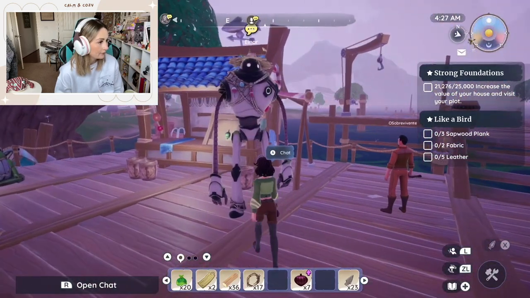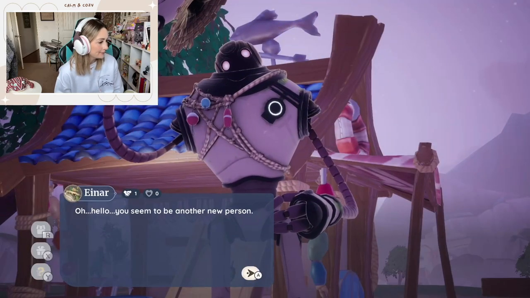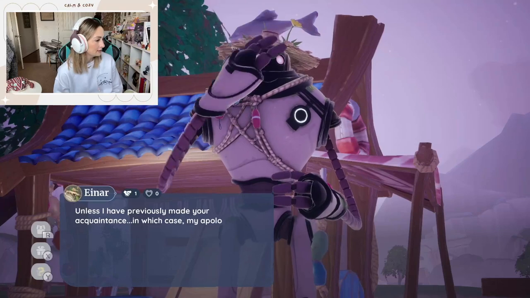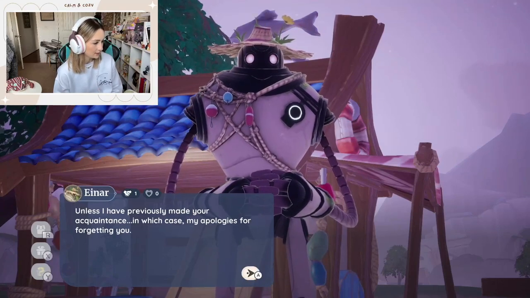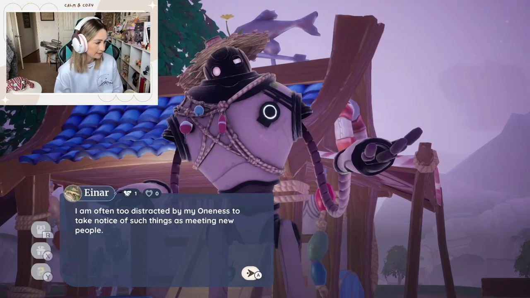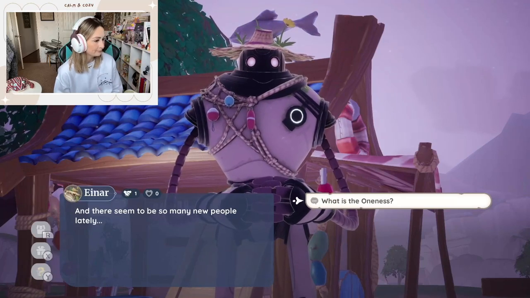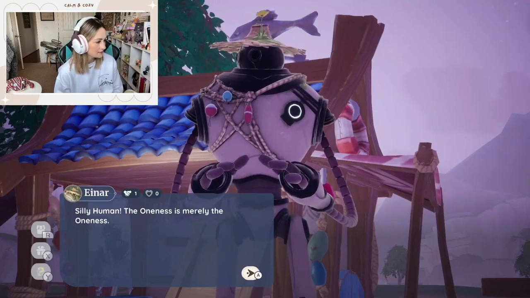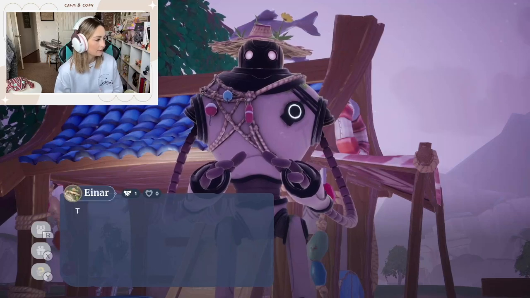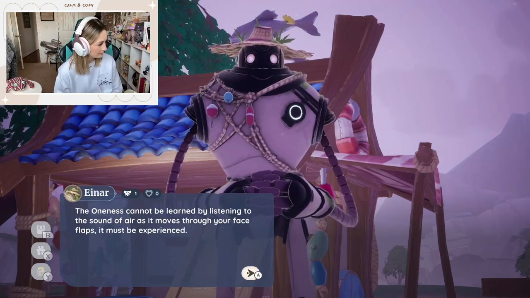Oh, Einar! Oh, I did not see you there. Oh, hello. You seem to be another new person. Unless I have previously made your acquaintance, in which case my apologies for forgetting you. I am often too distracted by my oneness to take notice of such things as meeting new people. And there seem to be many new people lately. What is the oneness? Silly human, the oneness is merely the oneness. The oneness cannot be learned by listening to the sound of air as it moves through your face flaps.